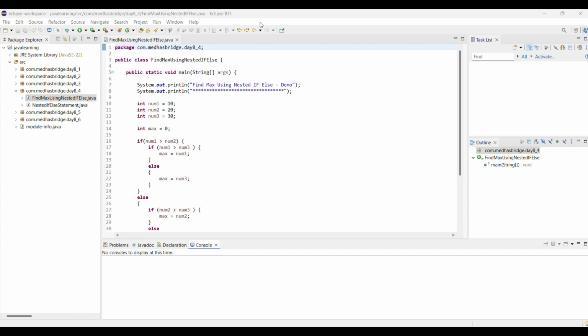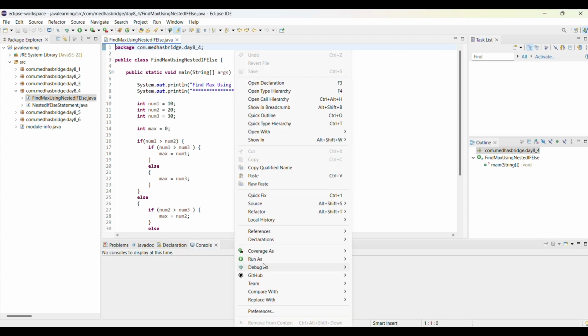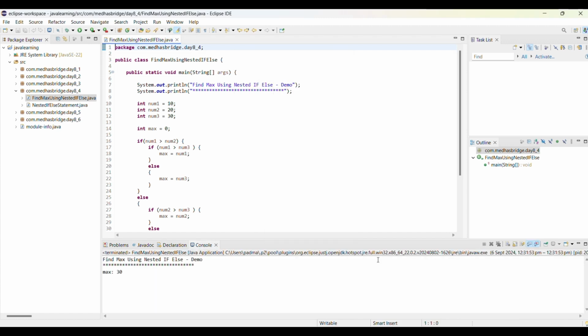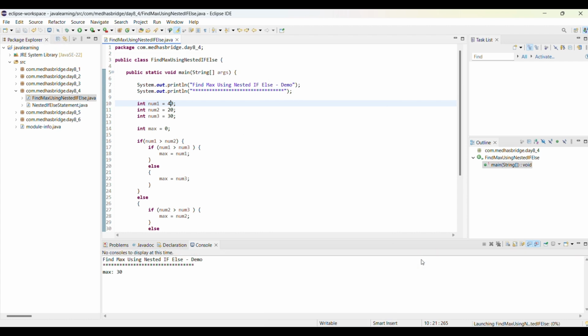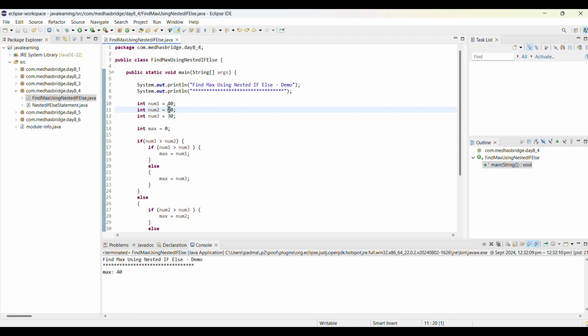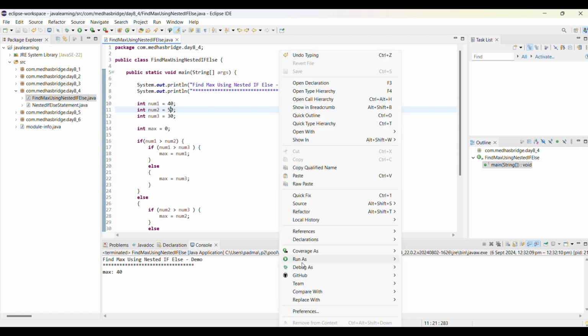So let's now look at a sample program which demonstrates nested if else statements. I'm taking that earlier example where I have 3 numbers and I'm finding the max of the numbers. I will quickly run this program, since we already did a detailed walkthrough in the previous example. So between 10, 20, 30, the max value is 30. You agree? Let's change this value to 40. Num1 is 40. Then you should expect 40, right? Let's see whether the output is really generating it or not. Let me run this one again. Great, now I got 40. So I will make this 50, the middle one. So I am supposed to get 50 now as the max value among the 3. Right? Let me run this too.